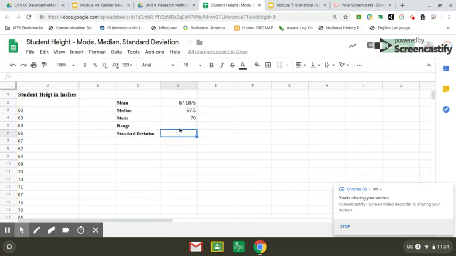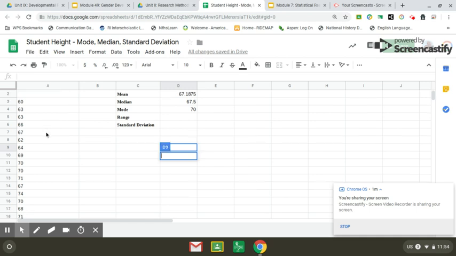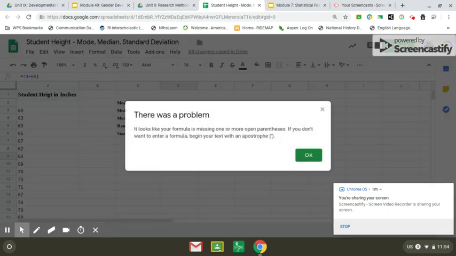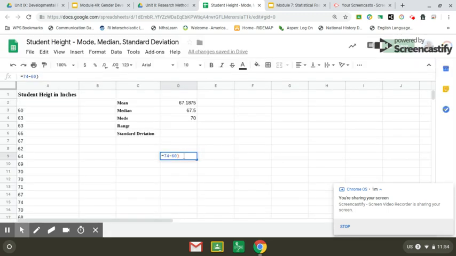And the range, so there's no formula for range, but you can either do this by hand or you can make the Google Sheets do it. You just need to know the lowest and the highest. So my highest is a 74, and I know that my lowest is a 60. Pretty simple formula, equals 74 minus 60. Oops. She didn't like that. Try that again. 74 minus 60. Enter. And 14. You can do that in your head too. But if you ever come to a really big data set where we're in like more than just 2 or 3 digits, it might be a little bit of help.